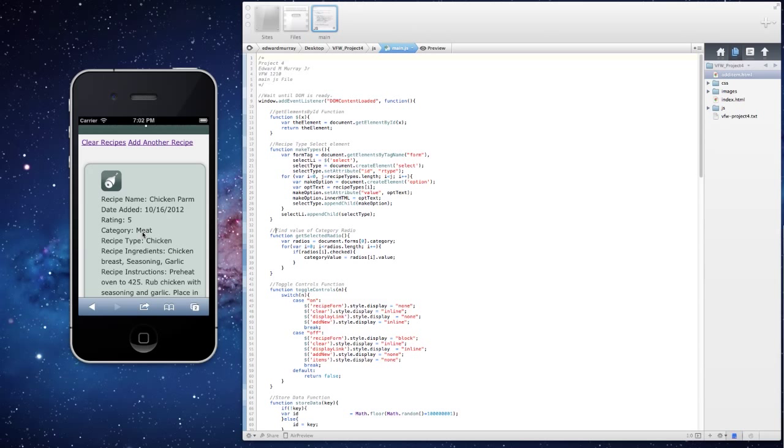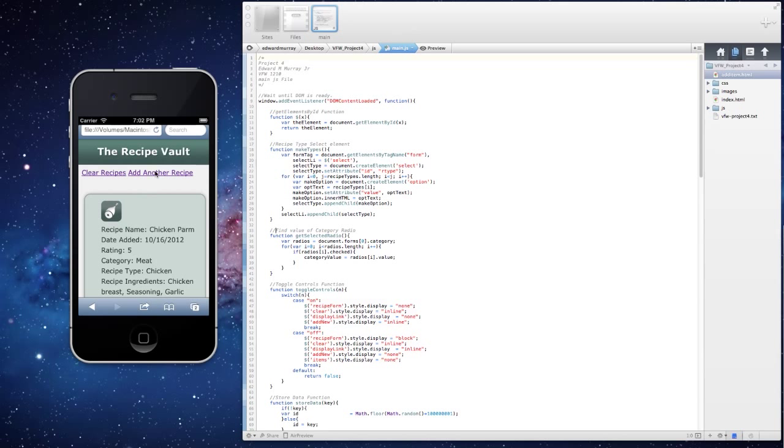I chose to do category, which were my radio buttons, instead of the drop down menu, because the radio buttons are more of a generalized category and the recipe types were more of a specific category. So I would end up having to constantly make thumbnail images for those as opposed to just a general category such as meat, and then meat gets into chicken, beef, pork, fish, so on and so forth.